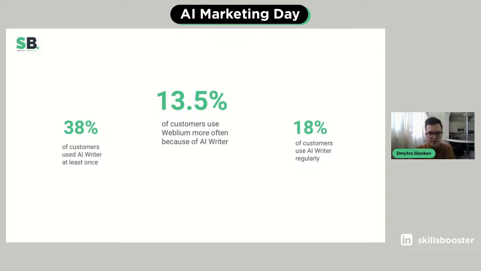You can see the following statistics: 38% of our customers used AI writing at least once. There we included active customers, so those customers who opened the editor and could use ChatGPT, our integration with it. So 38% of them used it. 13.5% of our customers use Weblium more often because of AI writing compared to the previous periods of time. And also, 18% of customers use AI writing regularly, so quite often.